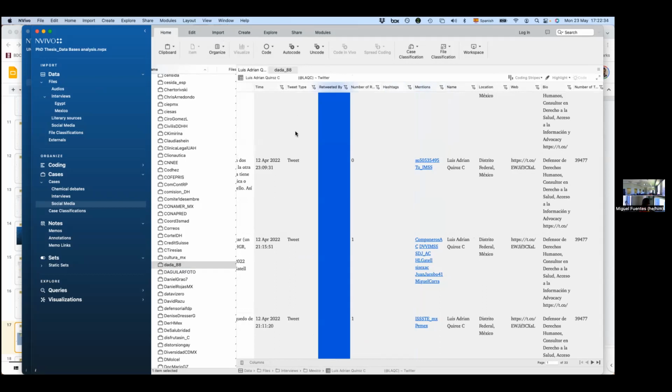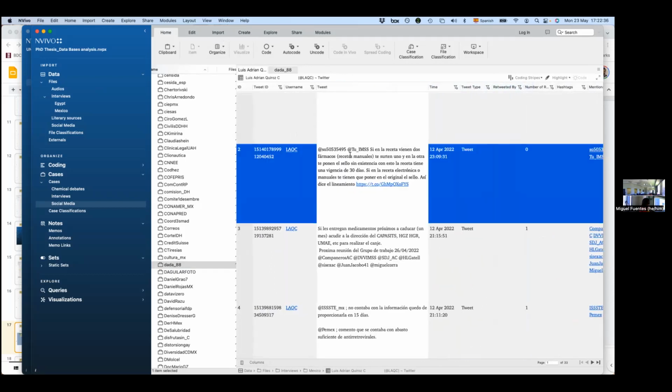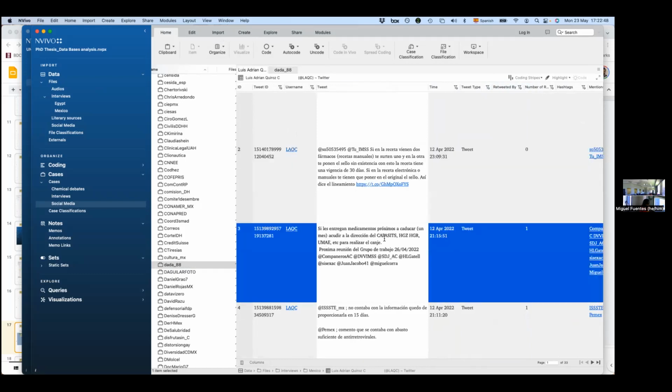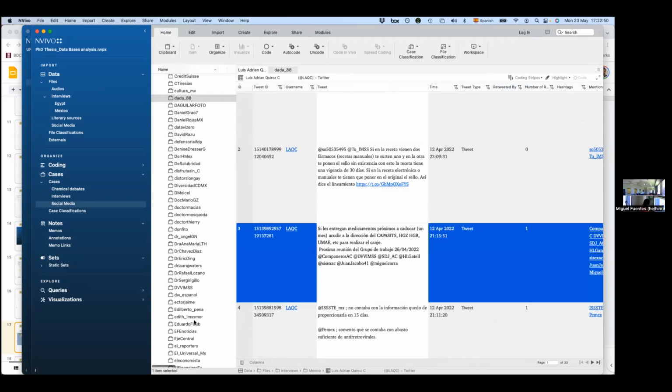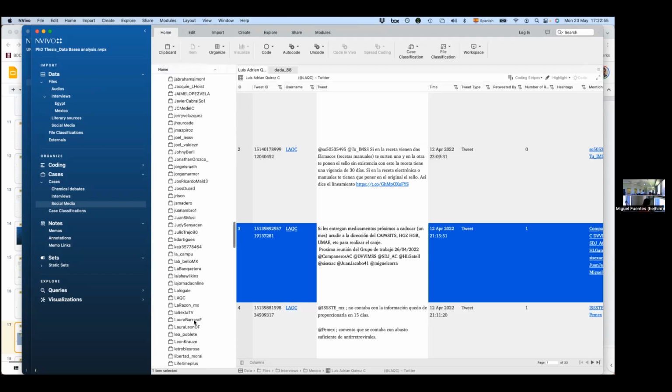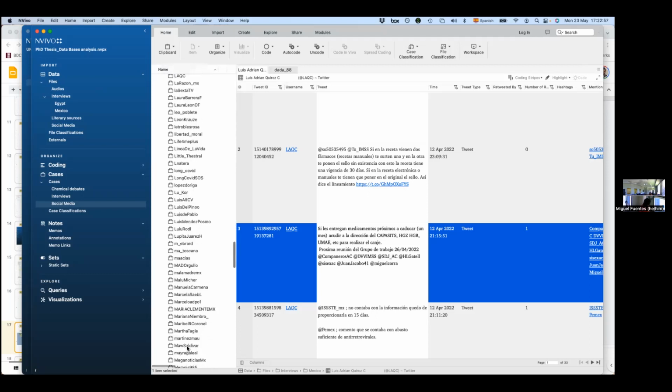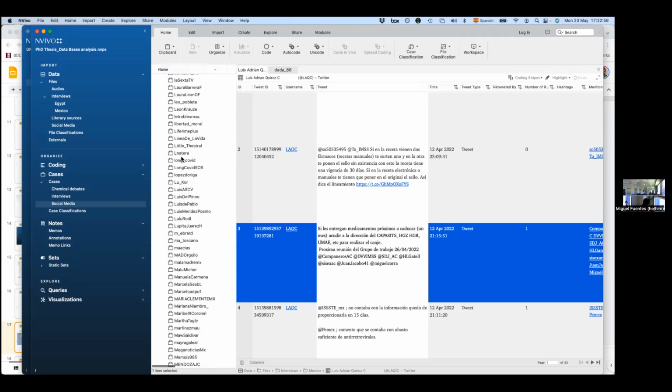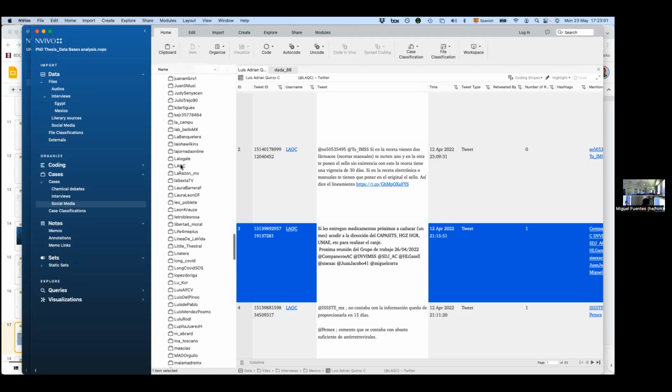Right. So it shows me, and here's the actual tweet. Okay, what kind of interaction, and I can select by each interaction if I want, right? Yes, you can choose each interaction, and then you can choose by each user. Doing it interaction by interaction is a little bit exhausting, but if you want to look tweet after tweet, I recommend doing this auto coding, and then I just go through Luis's tweets, which are here. This is his Twitter account.